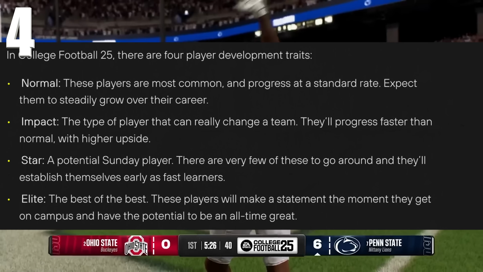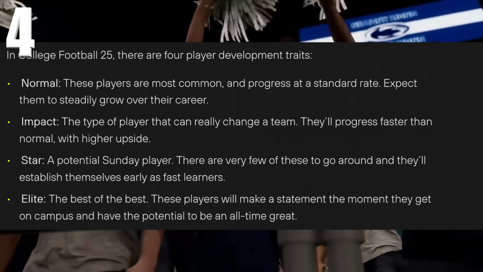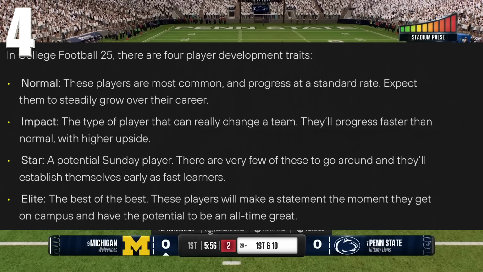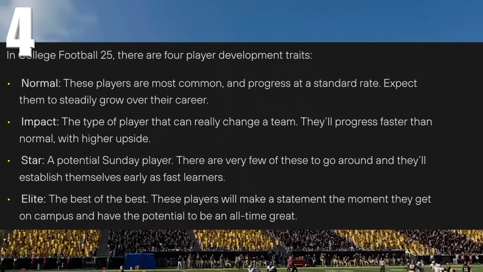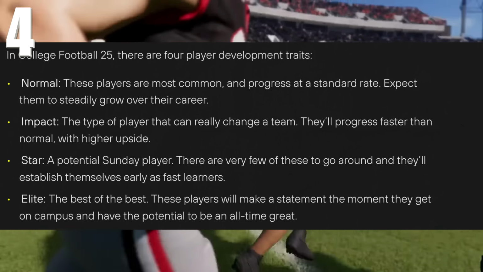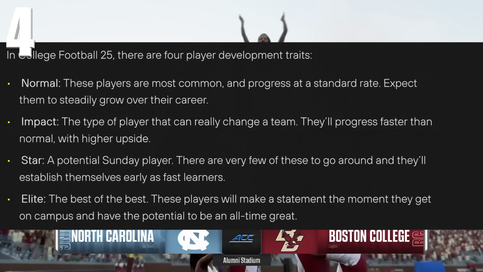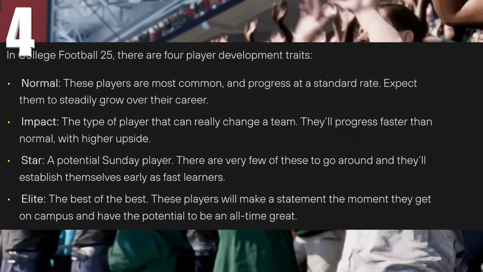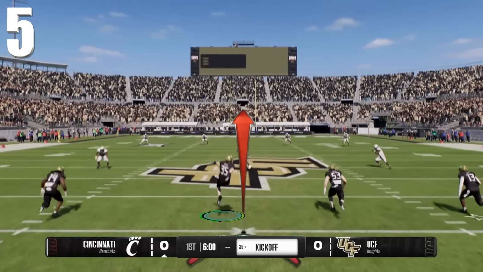And then the final development trait, elite, the best of the best. These players will make a statement the moment they get on campus and have the potential to be an all-time great. That is amazing because they already said that star players are few. Elite players are very few. So it's going to be hard to find these guys, but I do wonder how hard it is going to be to find these guys as 2 or 3-star commits. Who knows, but it will be possible to find these diamonds in the rough, and they will develop at an exponentially faster pace than the rest of the team.